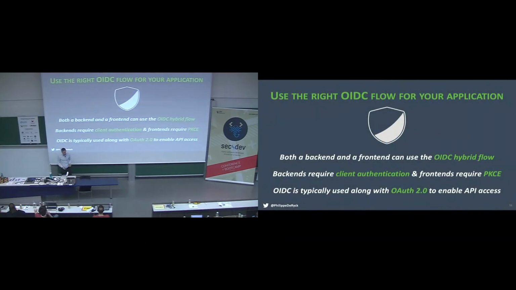And that brings us right here. Use the right OIDC flow for your application. There's a bunch of different flows. The ones I've shown you here are best practices. A backend application uses client credentials for the code exchange, and a front-end or mobile application uses PKCE. That's a massive simplification of the landscape. It used to be like maybe this or that or this or that. Now it's this or this. Very easy, very straightforward. There's a few other flows, but I'm not going to talk about them right here.